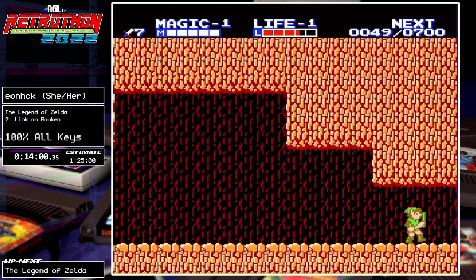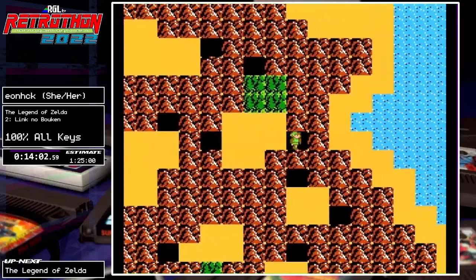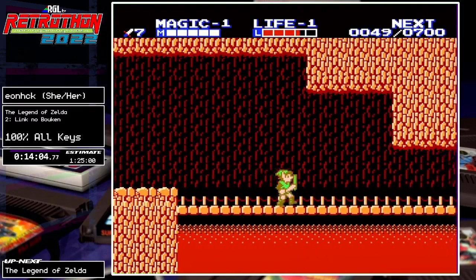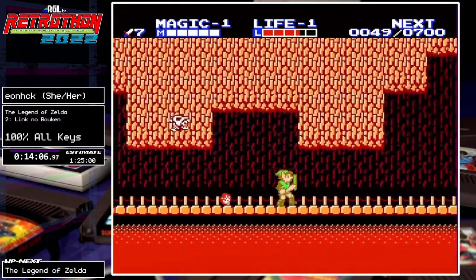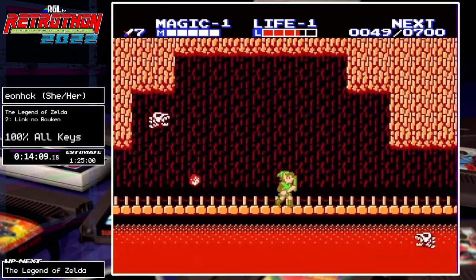There's our attack 7. So it's Japanese. Bouken means adventure. It literally translates to Link's adventure.